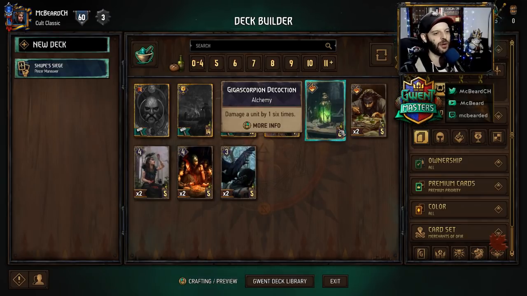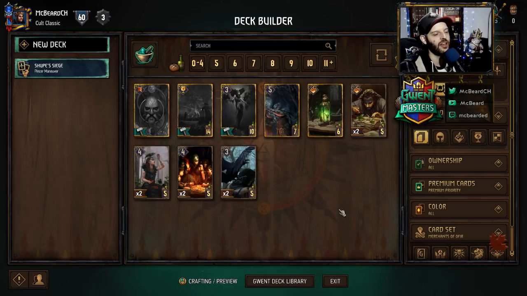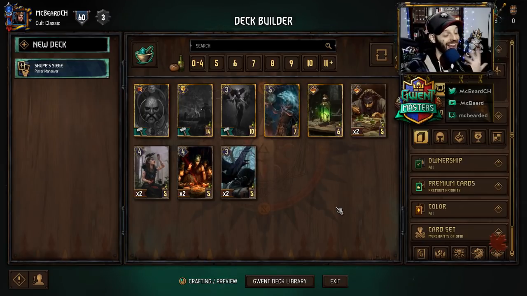Doesn't really care too much about the other cards in the set, but as an alchemy card, all alchemy cards do care about stuff like Crow Mother and stuff like Crow Clan Preacher. So will this be enough to create a competitive Skellige alchemy archetype? Hey, I'll keep that in.